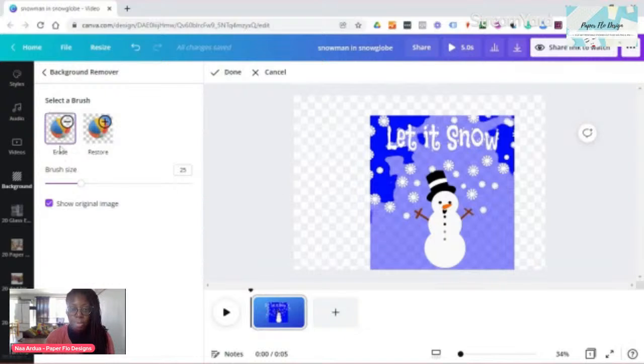Because when I was doing a practice run of this, I didn't have that on there. And then I realized after I had saved it all, I still had lots of elements that I wanted to get rid of. So using that view original design option is a good idea. It can save you time. I'm still wiping out everything that I don't want in my final design.